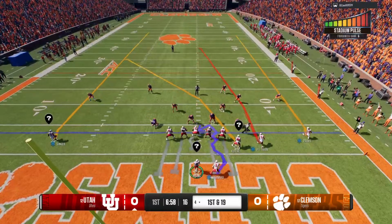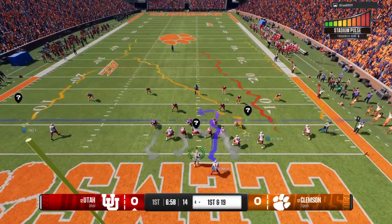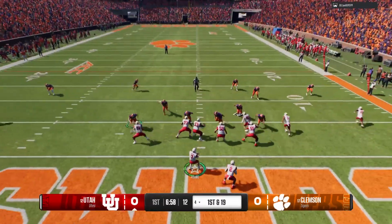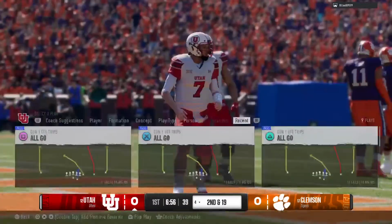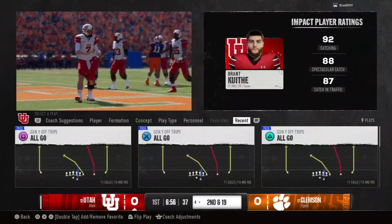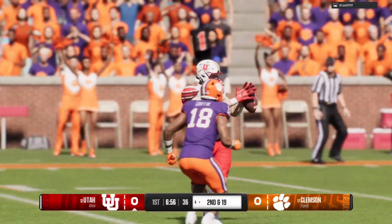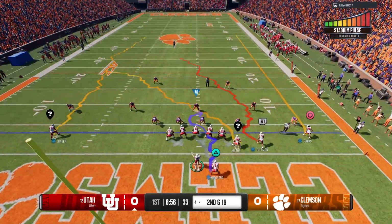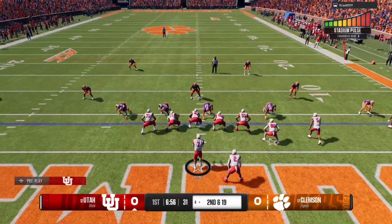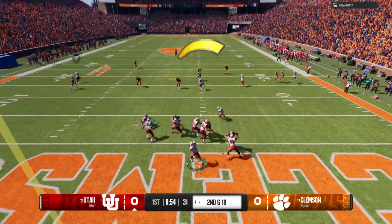This crowd going to try to make life miserable for these guys. Dropping back, it's rising. And this will be incomplete. A big hit there forces second down. What a hit by the defender. That's a good throw, and that was going to be caught, but how about the defender dislodging the football from its intended target? Nice job.